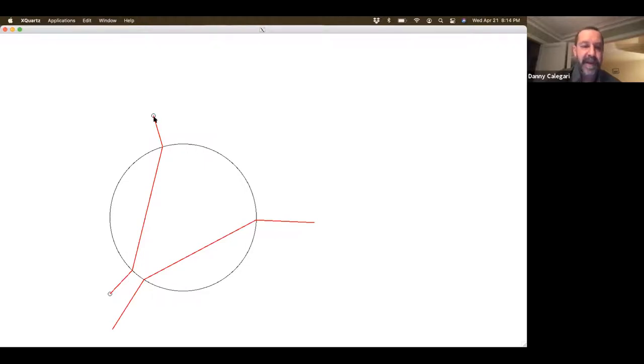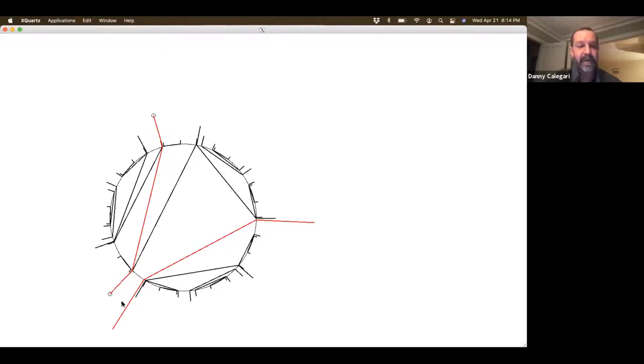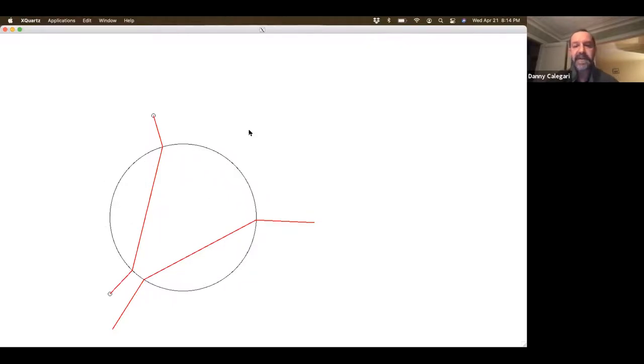And when we do this cut and paste, we take the exterior of the unit disk, we cut along this red line and this red line, and we glue the left side of this red line to the right side of this red line and the right side of this red line to the left side of this red line. And we do the same with this, and with all the pre-images of those, okay? But I wanted to show you now what happens as we move around in the shift locus, how these pictures change.